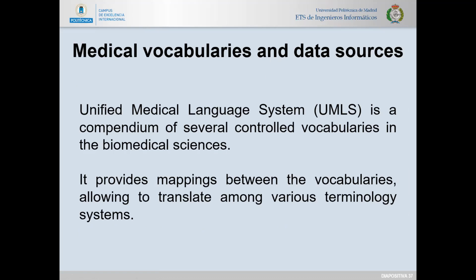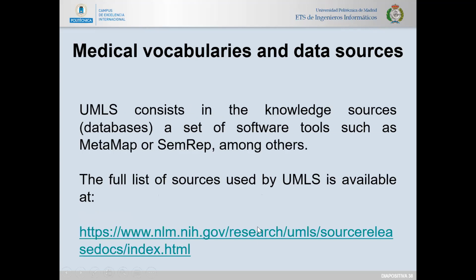So it's a compendium of controlled vocabularies. As I was saying, SNOMED CT is part of UMLS, which provides mapping between those vocabularies. Basically, UMLS is the largest resource of codifications in the biomedical domain, because as I'm explaining, we have different vocabularies there that cover different aspects of medicine. For example, there is RxNorm, which is focused, if I remember correctly, on drugs. MeSH is more focused on vocabularies regarding articles, scientific articles, books, etc. And SNOMED is more focused on the clinical aspects, and ICD is more focused on billing and administrative issues. Okay.